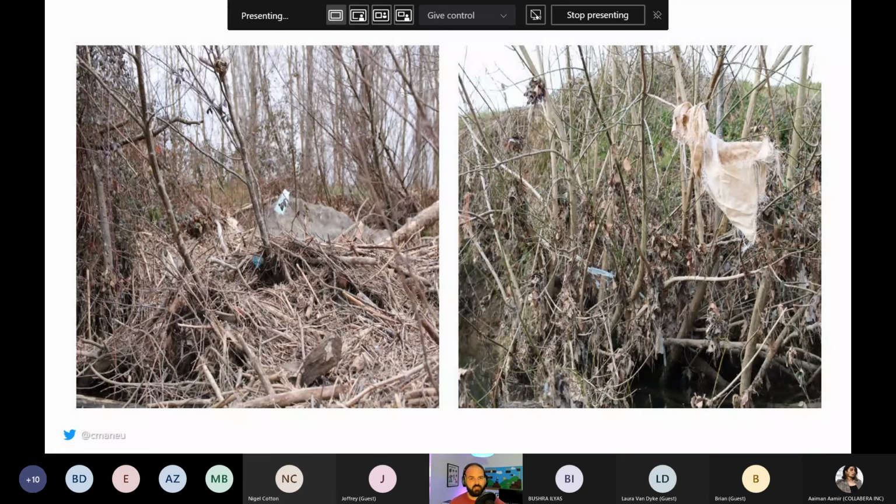These are the type of images we need to label. So I will give you a little exercise, and you can answer in the chat if you want, about how much trash you are counting. Just take the left image, for example. I will leave you a few seconds to try to count the number of trash items in the left image here, and after I will show you what I see with my trained eyes, and we'll compare the results.